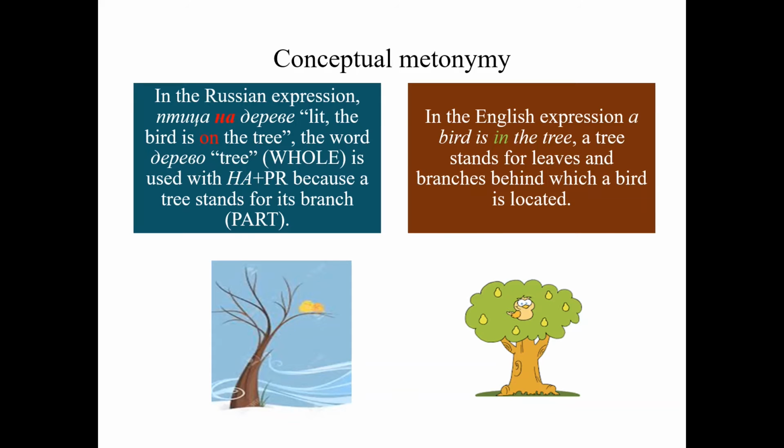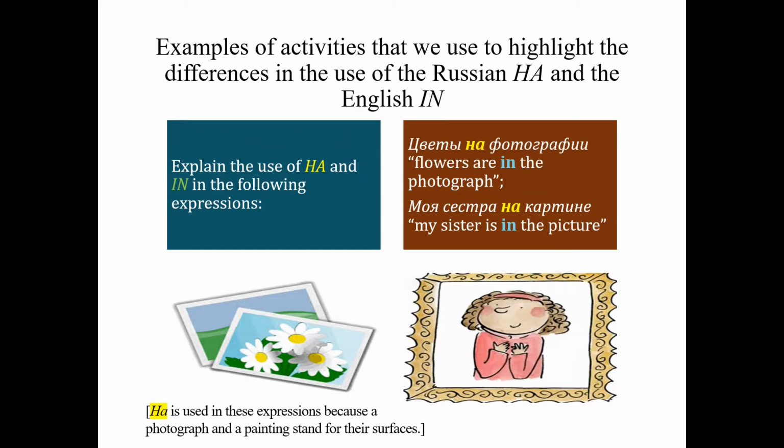Examples of activities that we use to highlight the differences in the use of the Russian na and the English in include such tasks as: explain the use of na and in the following expressions. Цветы на фотографии, flowers in the photograph. Моя сестра на картине, my sister is in the picture. The preposition na is used in these Russian expressions because a photograph and the painting stand for their surfaces.